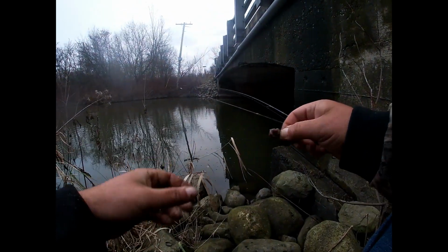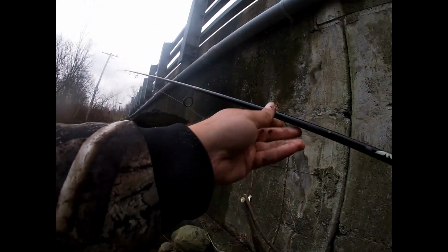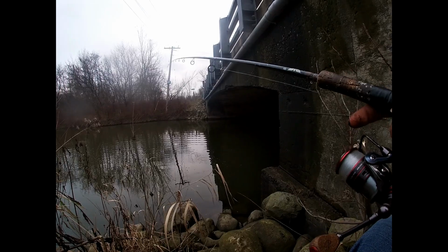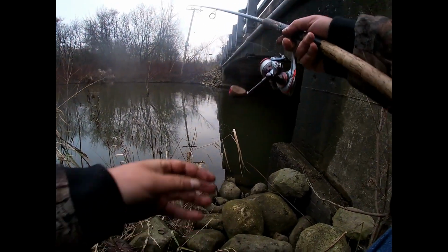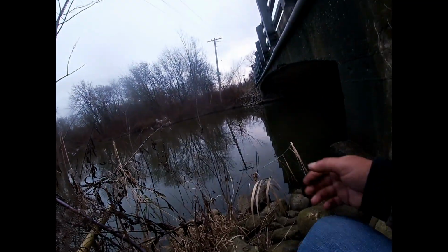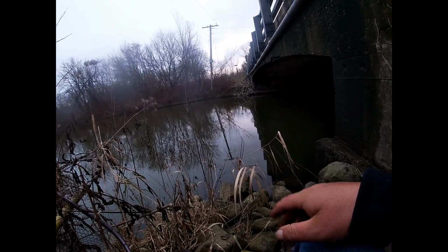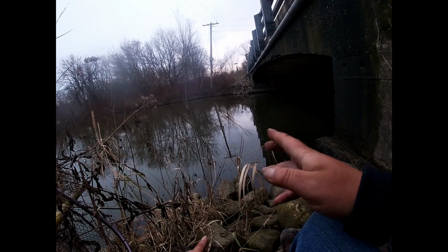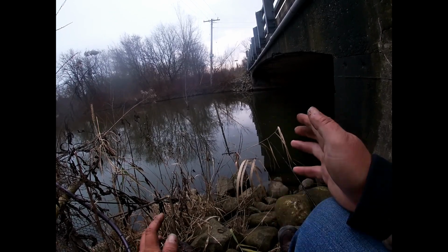Healthy population of carp. I know a lot of people will be like, that's not good. Carp are bad. Invasive. Guess what? If there wasn't carp in this little creek, there wouldn't be any desirable fish to take their place. It would be all creek chubs and suckers. I like having the option of a slightly bigger fish than those. And by the way, carp in Ontario, non-invasive. They are naturalized, just like brown trout and a lot of other species, so get that word invasive out of your mind, unless you want to kill every brown trout you catch because it's hurting the brook trout populations. Generally people are pretty okay with there being brown trout in the creek. Another one.